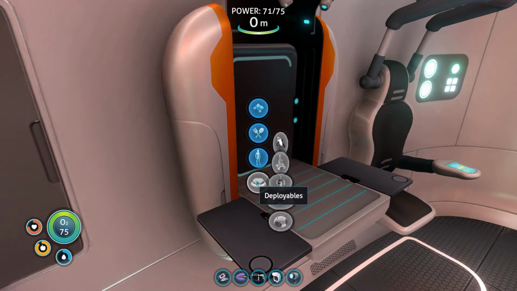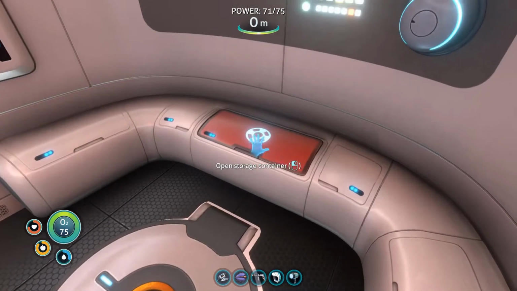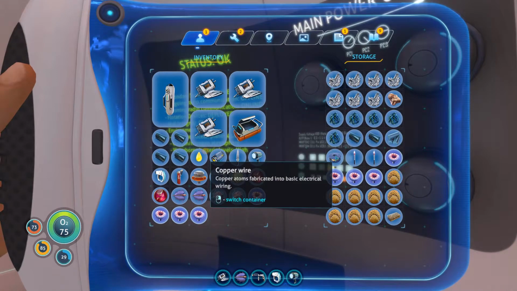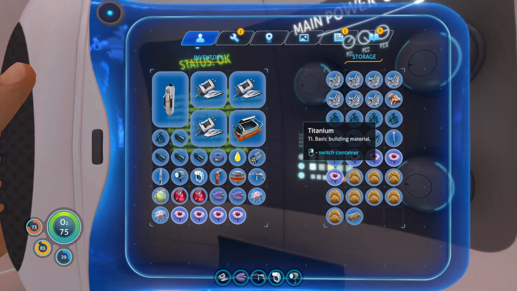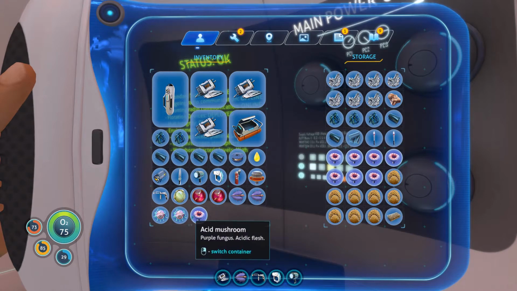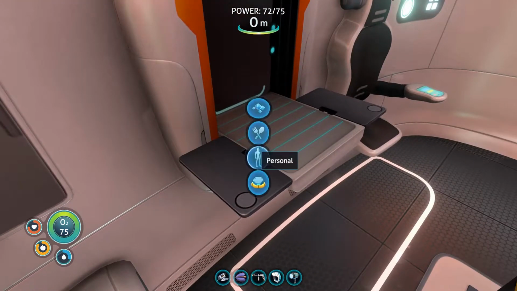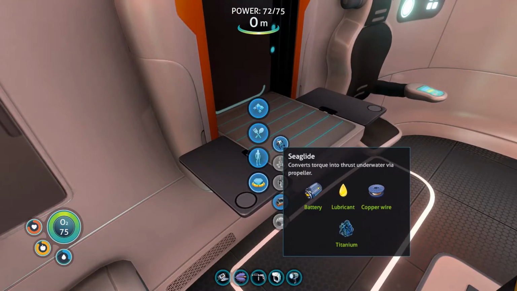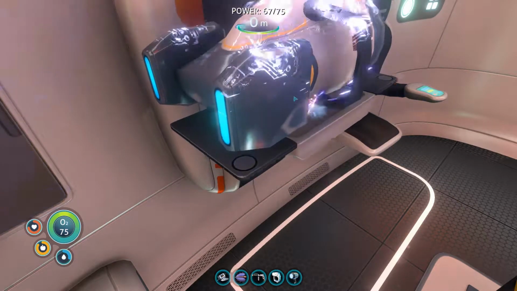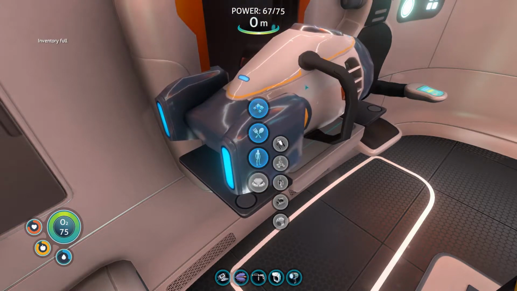Let's see here, deployables, copper wire and titanium. I believe we can get into here and make, good, we can transfer that and titanium. Let's make sure we have enough here. I think we need like four of those. Fabricated deployable. There we go. We can make a Seaglide. There we go. Perfect. And now we have our own portable device.